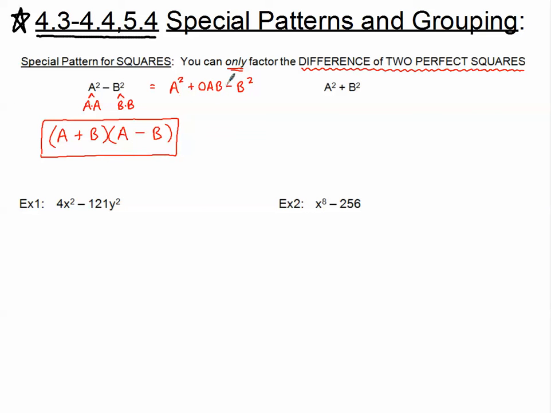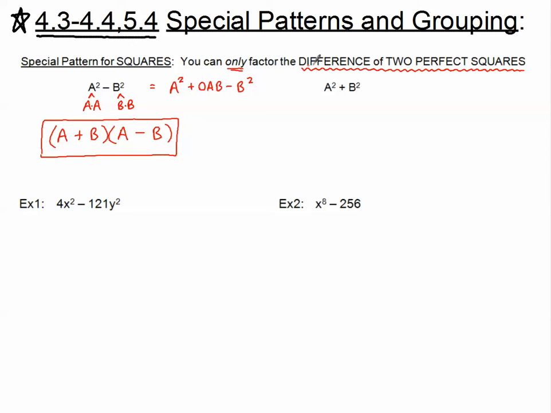Since this is a minus sign, that tells us that our factors have alternating signs, different signs. So that's why one's positive, one's negative. Since this middle term is missing, it's a 0, we know that they have to cancel out. These inner and outer terms have to be exact opposites. The inner terms here are a times b. The outer terms are negative a times b. And those would cancel out to 0. That's why it works.